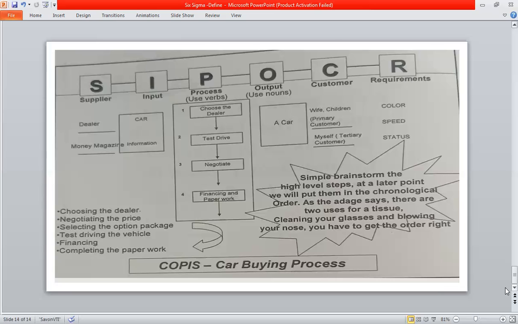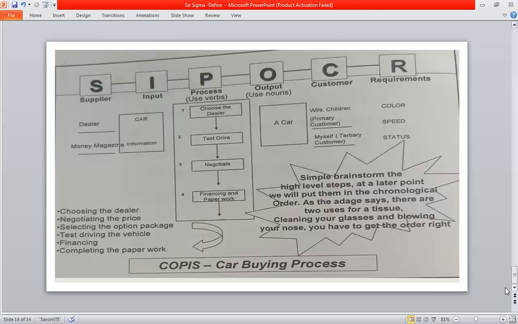You have to write different verbs, use verbs only. Output is going to be a noun, input is going to be a noun, supplier is going to be a noun, but the process is going to be a verb. And you are going to write down everything in detail, in terms of a flow diagram, how things are going to take place.